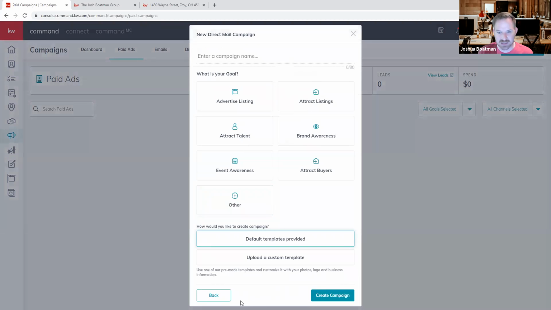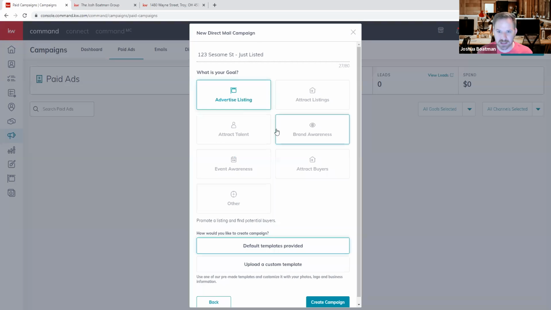It's going to pull up the same kind of modal that we had before. So this could be 123 Sesame Street sold, or we could do just listed. Whatever it is, we're advertising a listing. Even if it was a just sold, we're advertising that we did something.